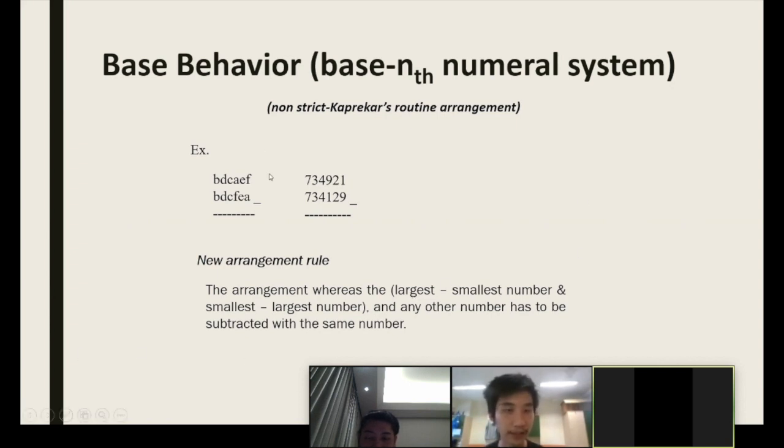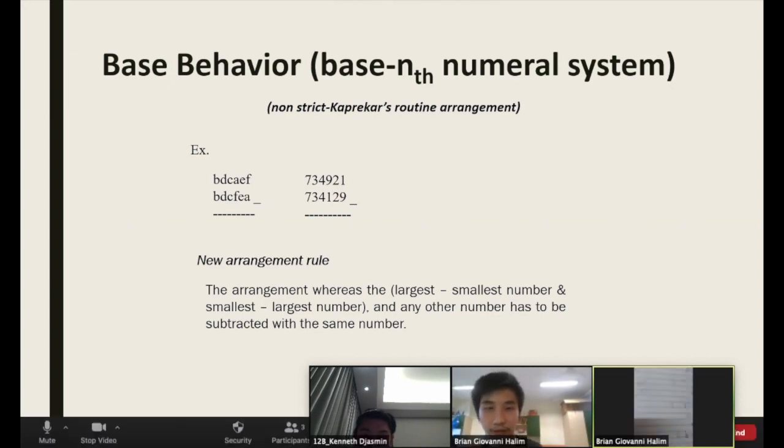And the reason why they do this is because all the numbers in 3-digit, in fact, all the numbers in between are aligned. As an example, here, B, D, and C are all aligned, and E are all aligned except for A and F, which is the largest and smallest digit. If we apply this rule, it will always result in a constant. Now I'm going to show another example for this concept.